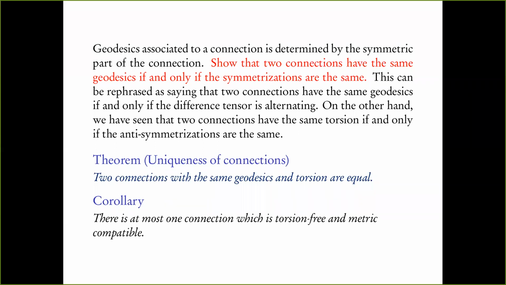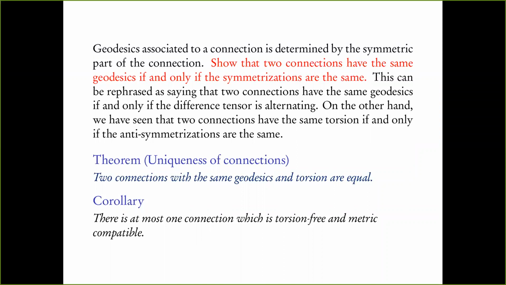But the metric is something you have already to begin with. You were starting with the Riemannian manifold (M, g), right? So the metric itself has its own geodesics, which come from this equation: d²x^k/dt² plus the Christoffel symbols of the Riemannian metric times dx^i/dt, dx^j/dt, summed, is equal to 0 for all k. So the Riemannian metric itself has its own geodesics. It does not need a connection, so to speak.